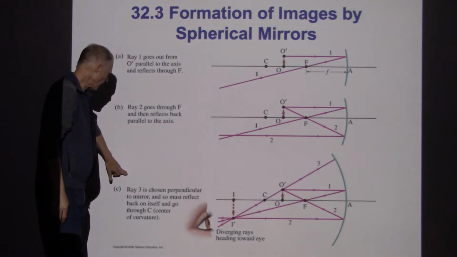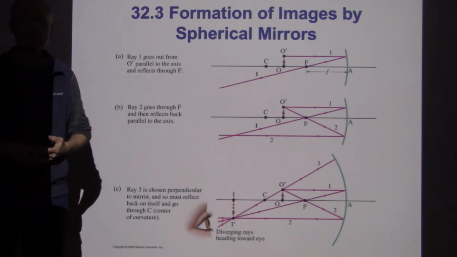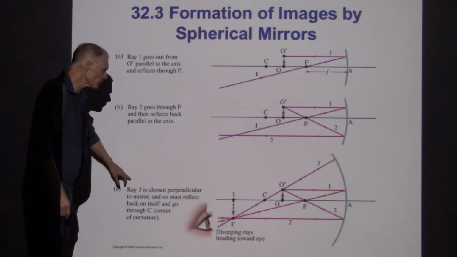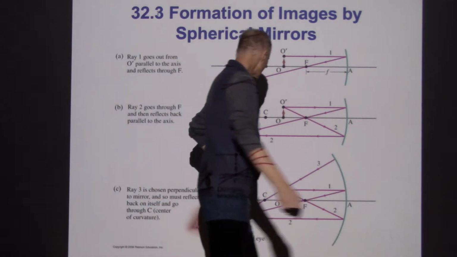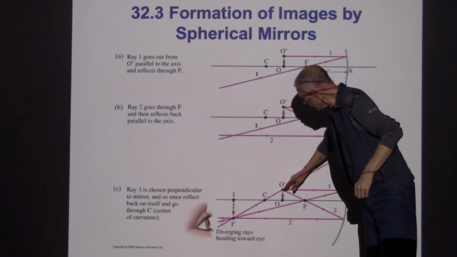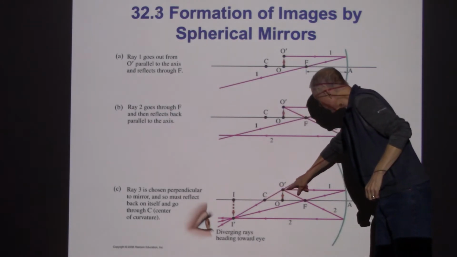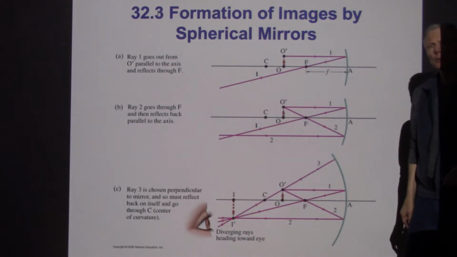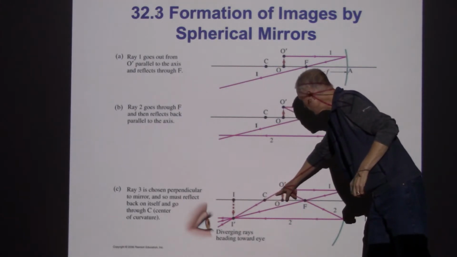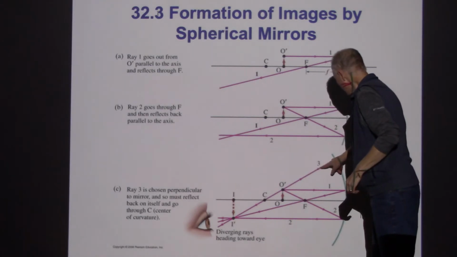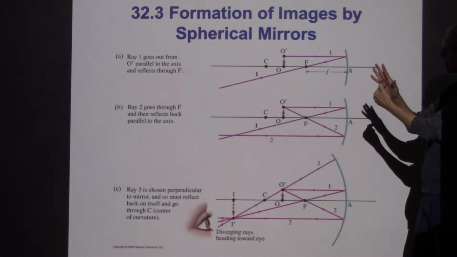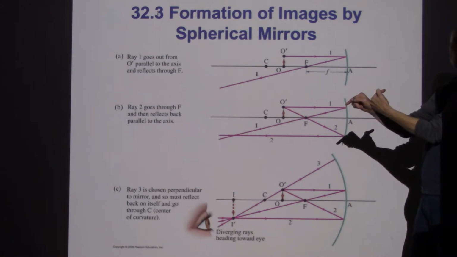Now, we're going to draw a third line just to double check and see if it agrees with what we found. A third path that we could choose would be this. We take that same starting point, the tip of the arrow, and draw a path that lines right up with the center of curvature of the mirror. So if I have a path that lines right up with the center of curvature, that means when it strikes the mirror, it's going to strike it at 0 degrees. It's going to be a direct hit, and that means the light will get reflected straight back.